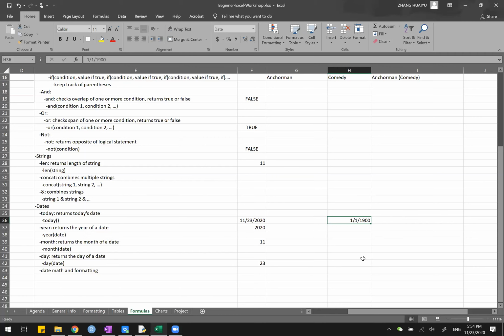This is kind of weird compared to sometimes in programming languages, where often 0 is January 1st, and then whatever value going up from it is how many days after January 1st. So I should say an integer value, just some random integer value, is how many days from January 0 of 1900. It doesn't make sense in the intuitive real life way, but that's how it works. So integer values basically add however many days to the base value, the 0 base value.